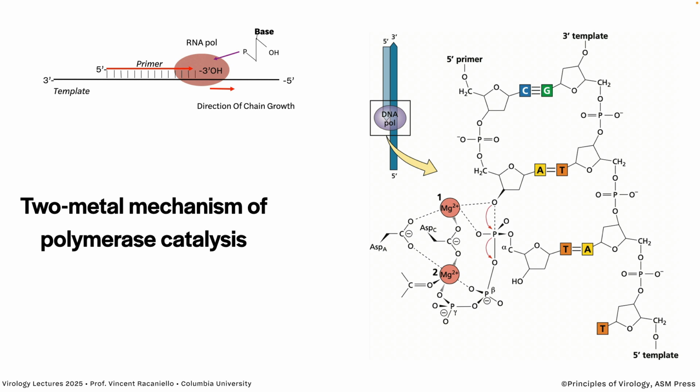So the T, each of these bases comes on as a triphosphate, right? With 3 phosphates attached. There's 1, there's 2, and there's 3, and they're called the alpha, the beta, and the gamma phosphate. And in the end, after the reaction, the beta and the gamma phosphates are gone, and what you are left with is the alpha phosphate. And so you just have one phosphate between each ribose, whereas the beginning triphosphate, there are three.